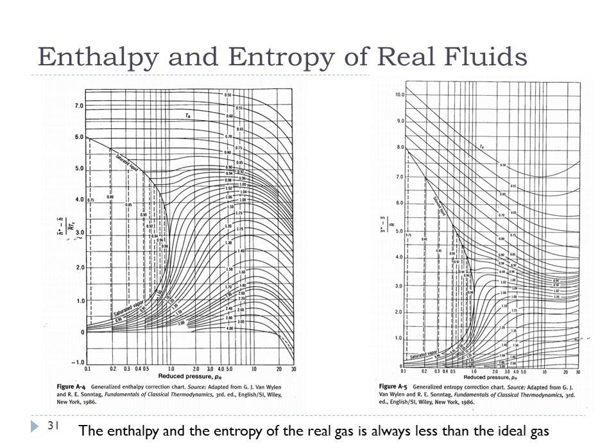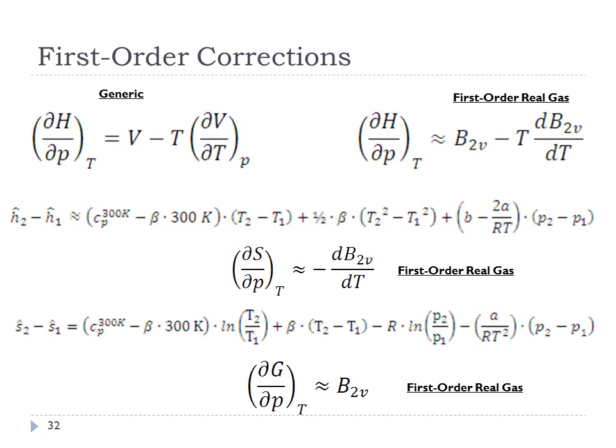And once again, I just want to point out that you can see there's regions where you could use a linear approximation, but as soon as you get to less than the critical temperature, that's where you get into the region where you have part vapor, part liquid. And then if you continue to go higher pressure at these lower reduced temperatures, you get into the purely liquid state. So let me show you what these first order corrections look like.